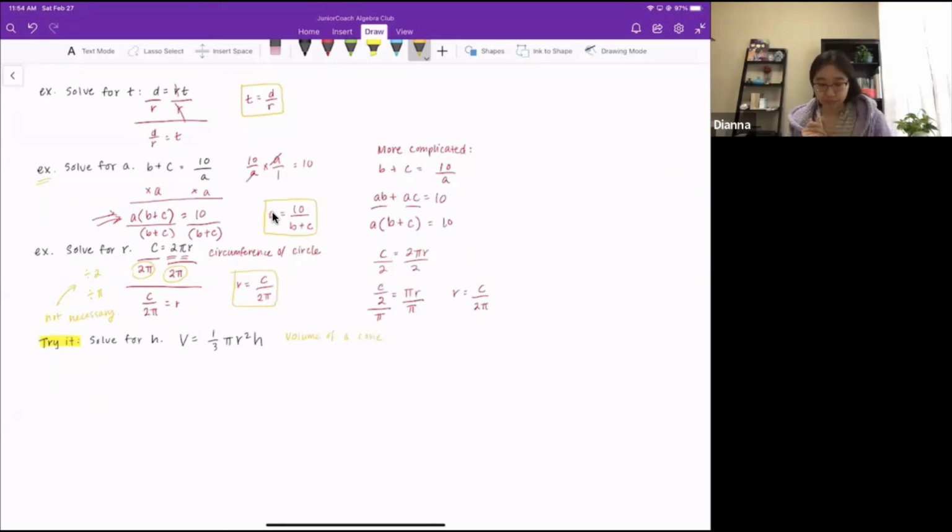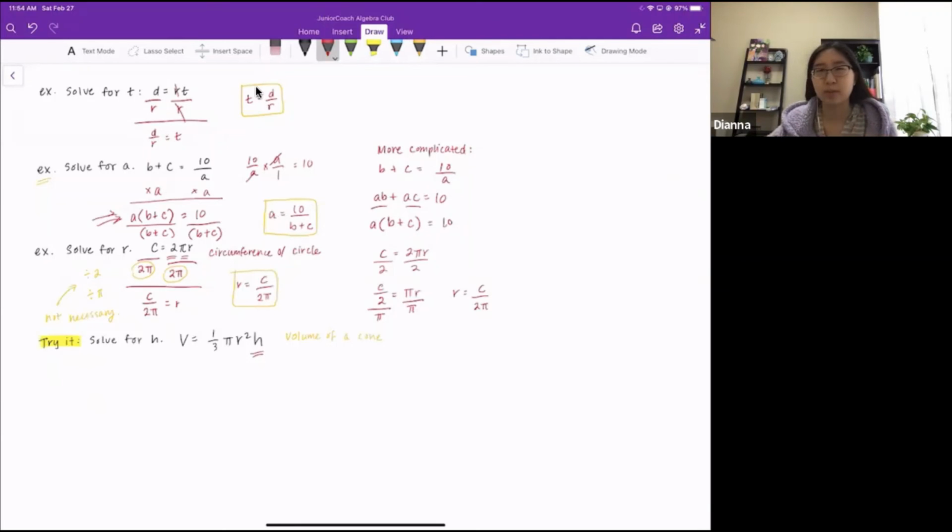And we're trying to get h by itself, right? We're trying to get this one. I want to get h by itself. What kind of manipulation should I do to the other variables in order to get h by itself? You can do it one step at a time or multiple steps at a time, but just try not to make mistakes in the middle of it.